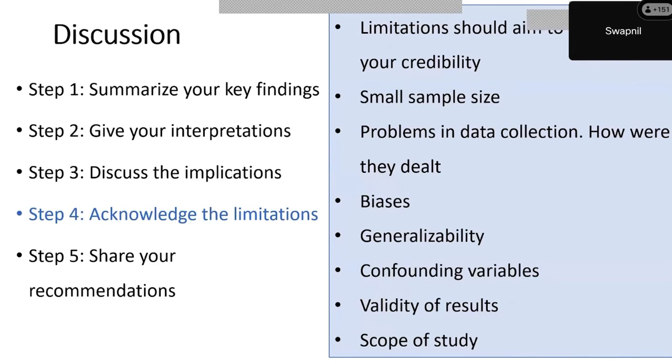You should identify the confounding variables, if any, and also note that certain questions might be out of scope of your study. All of these findings you should put in this particular section in the discussion, and all of these are limitations or drawbacks or shortcomings of your study, which you should not hide from. You should always present them truthfully.